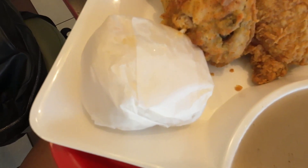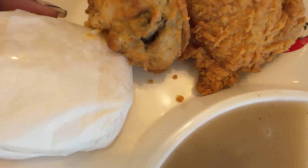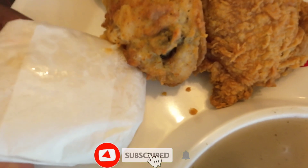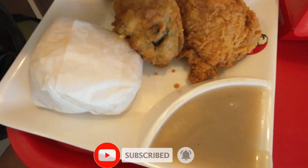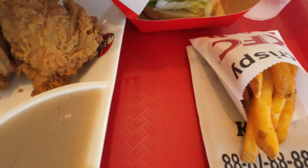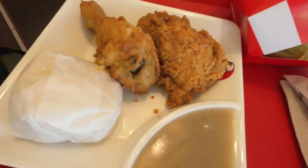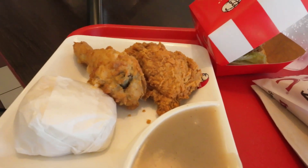So I placed my order. I got original chicken, spicy chicken, and rice — rice comes with the two-piece chicken, but you have to buy the fries separately. It also comes with gravy, and I bought a zinger. I was so happy to see a zinger. And I bought a small fries. I'm surely not going to eat all of this, but let's dig in.